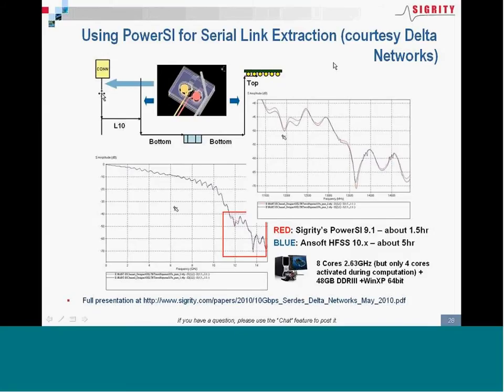But this was an example that was brought to us from Skipper Lang at Delta Networks, where he characterized a particular path via structure for his differential pair with PowerSI and compared this with a full wave 3D solution. And you can see the time savings here and actually the close correlation at the higher frequencies. Okay, so again, it shows if you have PowerSI in-house, you can heavily leverage that to help you to build out your topologies for serial link analysis.